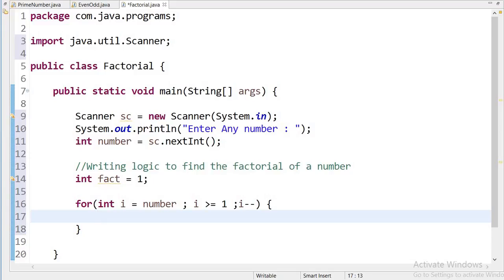And here I will write the fact variable that we have declared at class level, inside the method. Fact is equal to fact into i.